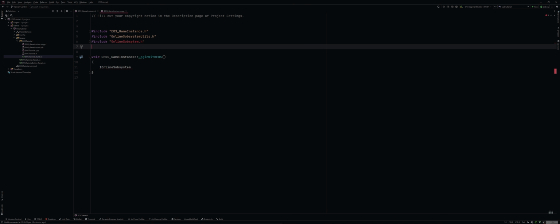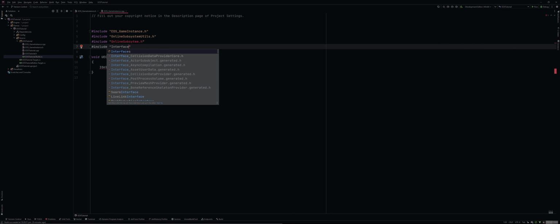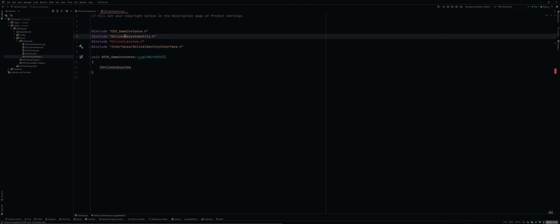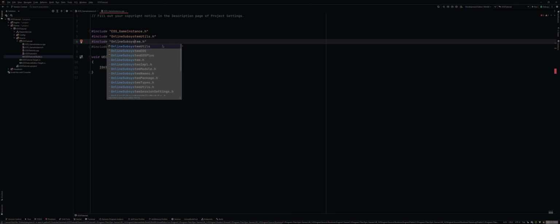And then we need to add the identity interfaces. Include Interfaces/OnlineIdentityInterface.h. Did I make a mistake here? OnlineSubsystem, oh sorry, S here.